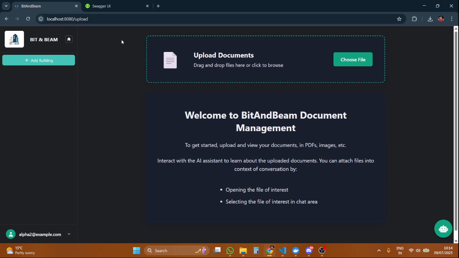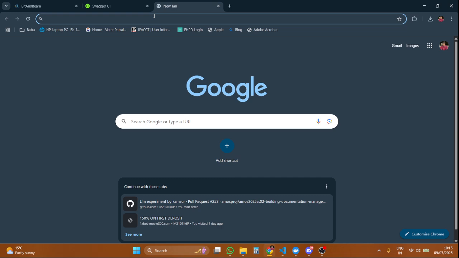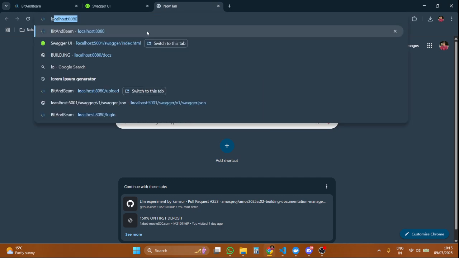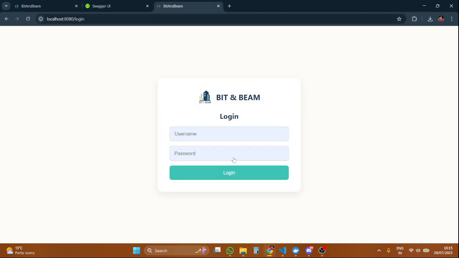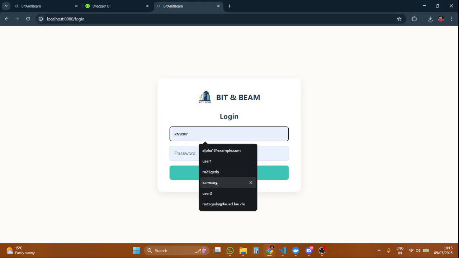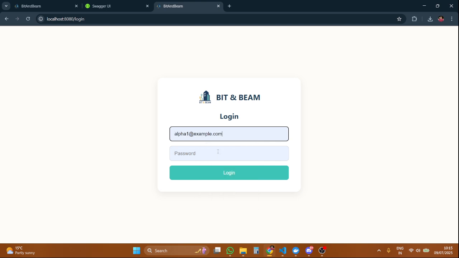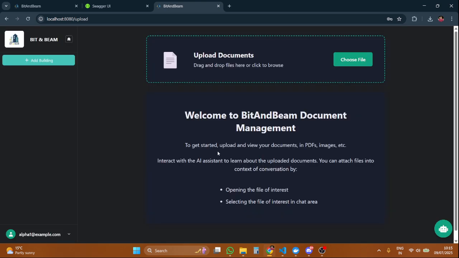Yes, so I am always directed to the home page because as a user, I have been assigned a session token, which is valid for about an hour. So if I go back and open it in a different window, I can see my account here.